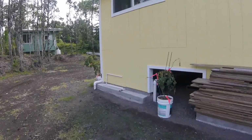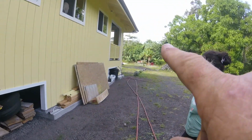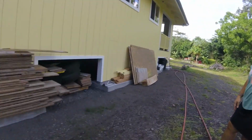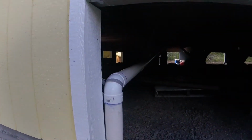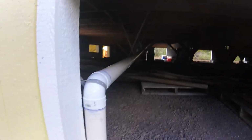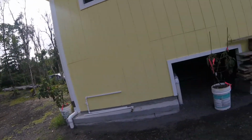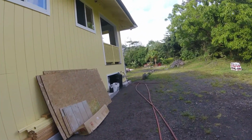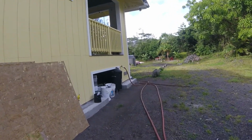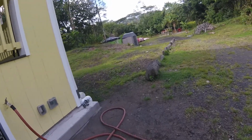And so I dug a trench from here all the way along the house to about over there to lay the pipe for here. And then for the other one that comes from the other side of the house, it's just run underneath the house. Now we have leaf eaters on all of them and we're catching water from all 4 spigots. Having been in the guest room office while it's raining, it's not noisy at all. Yeah, that's good. And I cleaned up a lot of the rock here. I pulled up a lot of rock that was on top.